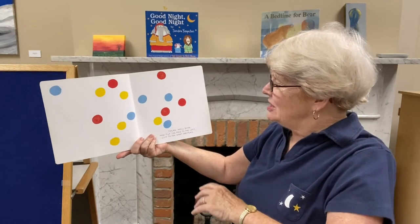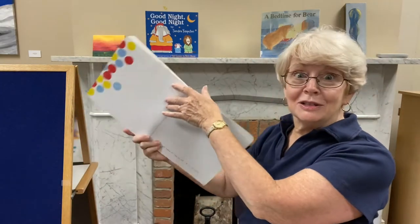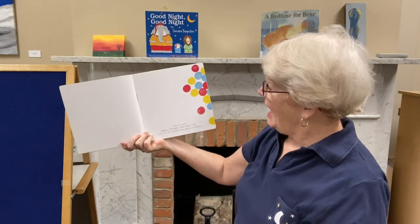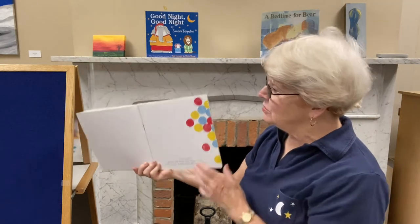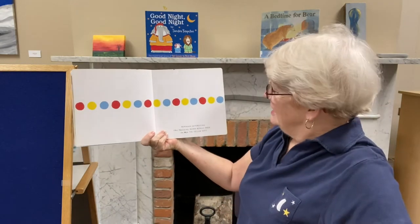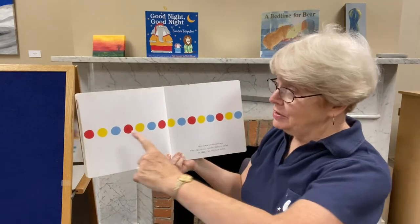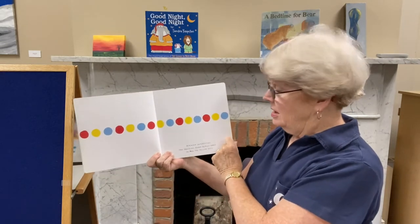Now I'm going to tilt the page to the left just to see what happens. And then tilt it to the right. Excellent. Now I think I'll shake the book one more time just to get everything back in order. Interesting. I'm going to press really hard on all the yellow dots, starting over here. One, two, three, four, five, and then turn the page.